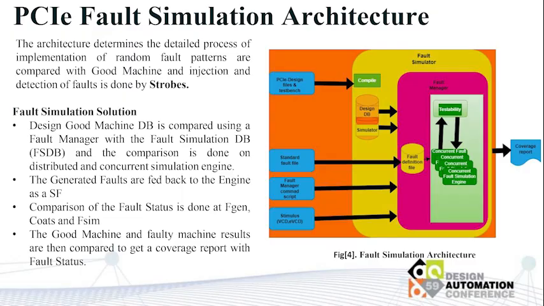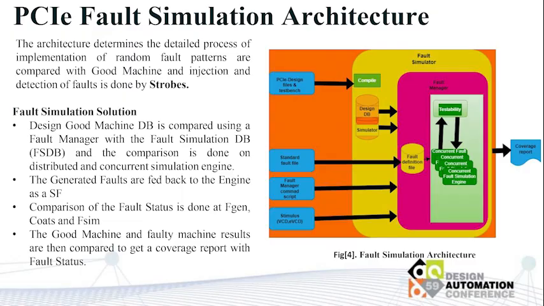At testability, once we have the toggle simulation, where the different nodes of the design are toggled with the different values we have injected, it further goes to testability, which is nothing but COAST. And it runs the fault simulation based on the concurrent fault simulation engine, distributed fault simulation engine and the serial fault simulation engine. Serial fault simulation is much slower than the concurrent fault simulation engine.